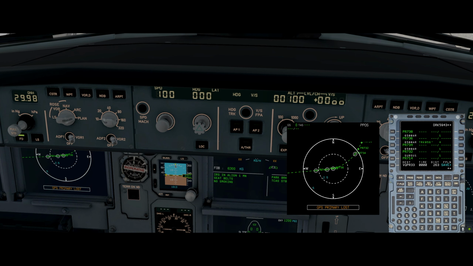Getting lots of air through the engine before we introduce fuel. There we have light off. That's our engine temperature. Now we'll just wait for the avail. N2 is the speed of the fan that you see in the front. See where we are. Okay, we're getting there. Okay, so it says avail. We can start engine 1 now.